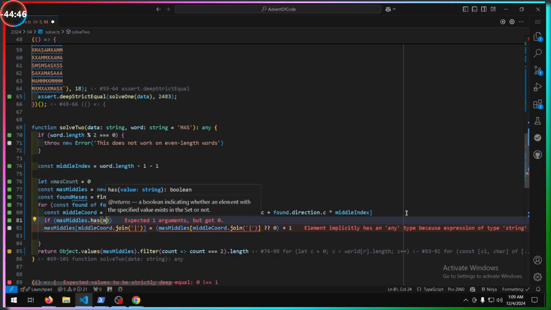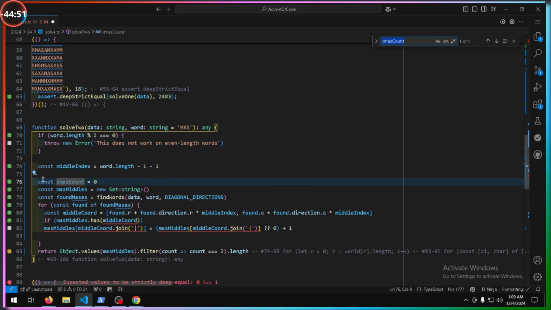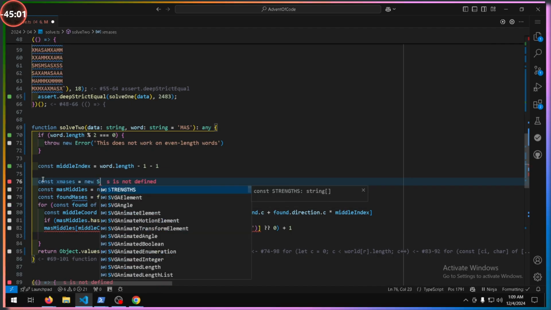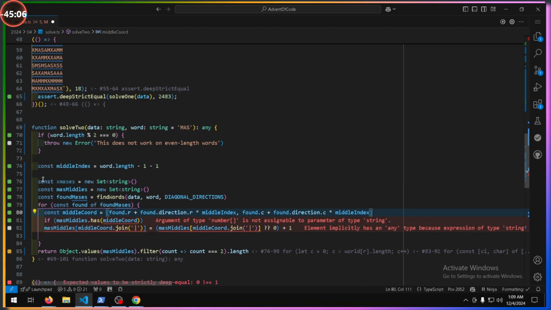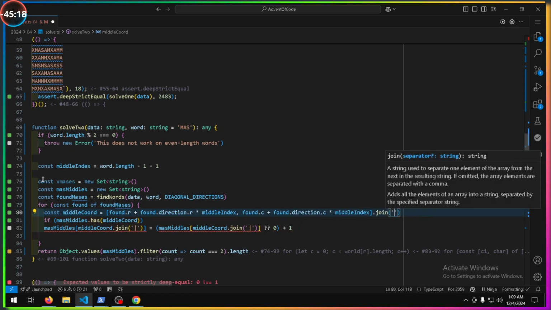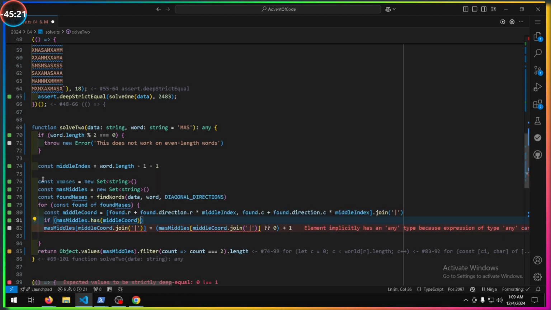Middles has middle coordinates. So I guess we will need to keep a second one. Counts. X misses. There we go. Sure, use Set string here. So basically, thankfully we'll never find an X miss here. It'll just be if this one has found it and the other one hasn't. Calculate middle chord. Join on that. There we go.